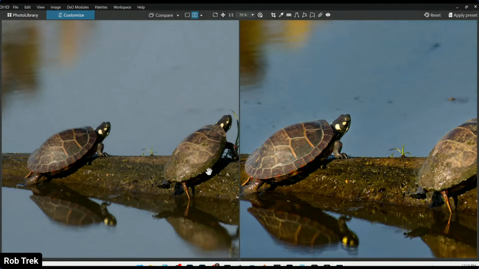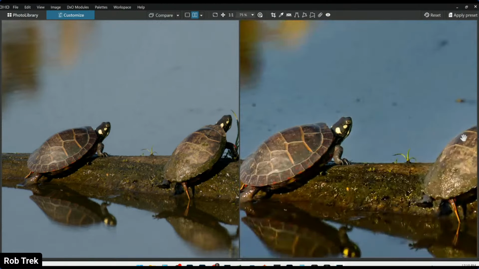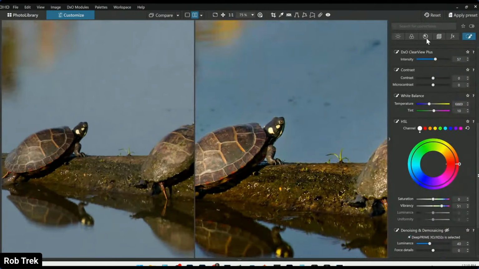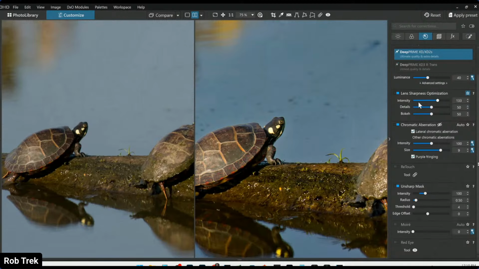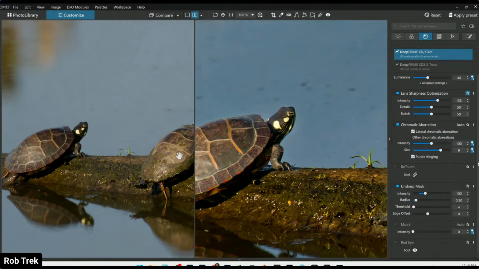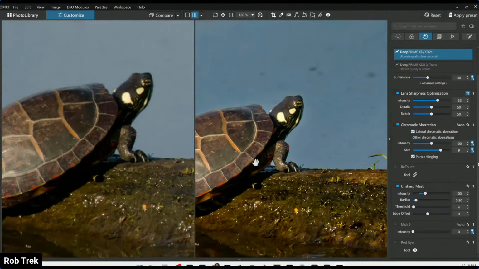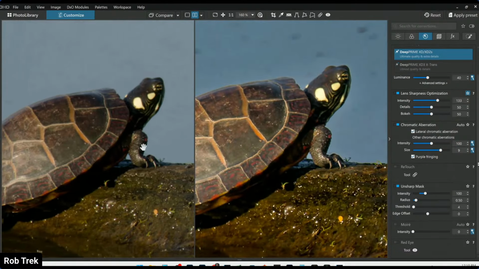And I haven't applied any noise reduction or optical corrections here, right? So let's do that real quick. So I can go here. Oh, I did apply them. Okay, good. But I think that looks amazing. If I want it to be a little bit sharper, I can say increase the details and just do that.